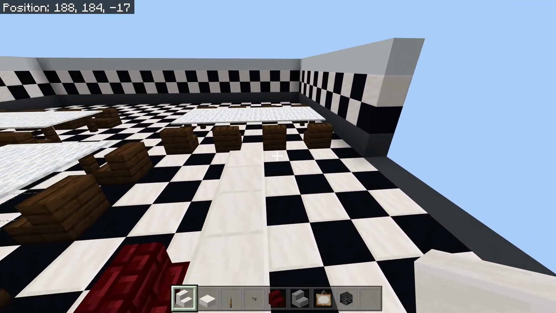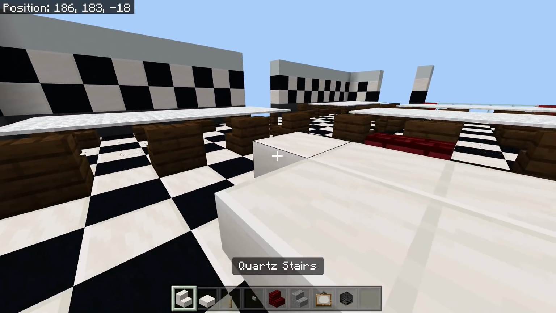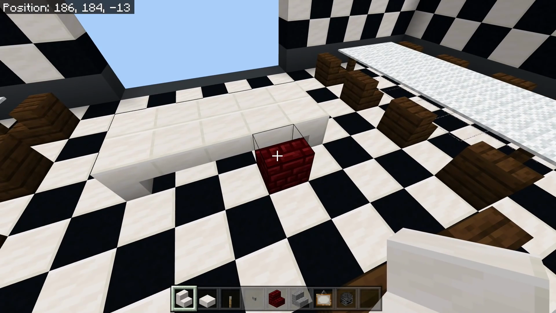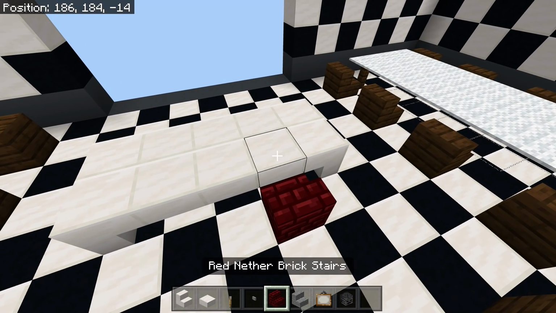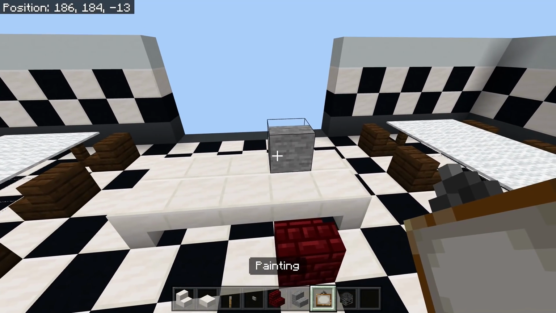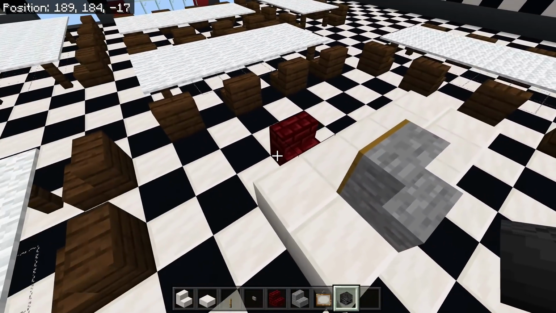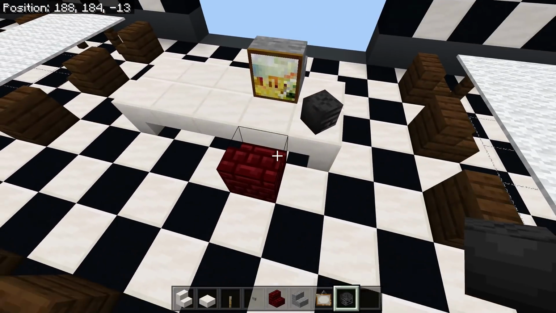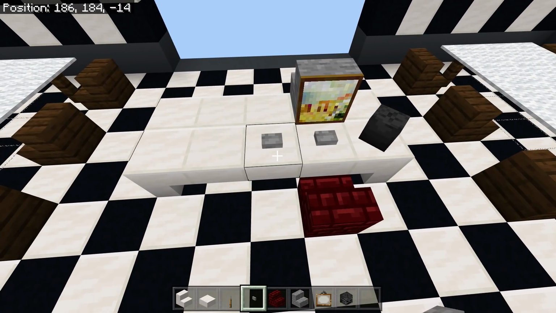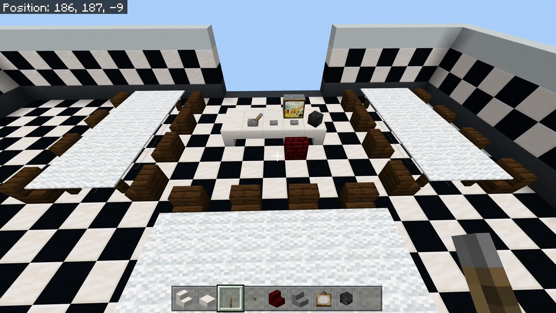And now we're just going to do that one more time. So upside down staircase, 1, 2, 3. Upside down staircase right here. There we go. And then right in front of where another brick staircase is, we're going to take out a stone staircase, place it in backwards, place a painting off of it. That's going to be your monitor. Next up, we're going to take a wither skeleton skull and place it in sideways backwards towards the front. Next up, we're going to take out a button, place a button here, here, and then a lever facing this way, inwards. And that's going to be our console area.